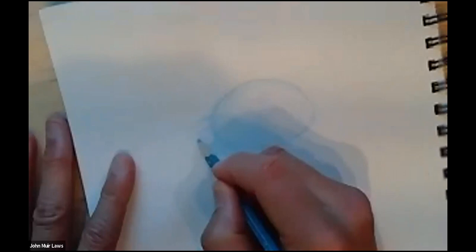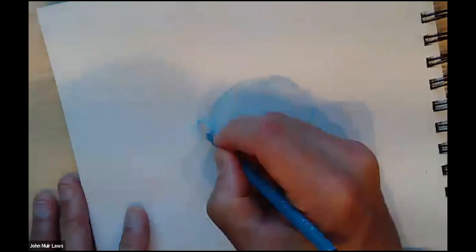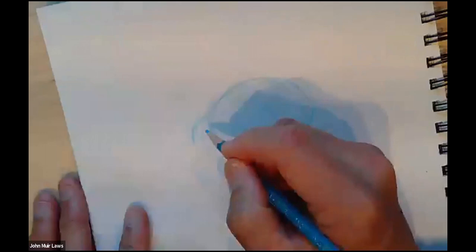Bird artist Keith Hansen has a great technique. He knows that once he starts drawing that cool beak, he's going to overdo it. So when he's just placing his beak, he just puts a little ball there. And all he's thinking about as he puts that little kind of nose on the bird is how big that should be. So he's really paying attention to the proportions as he just draws a little ball. There's my beak, right? Drawing it in as a little ball helps you think about those proportions. Then you do this, and it's starting to look a little bit more raptory, right?